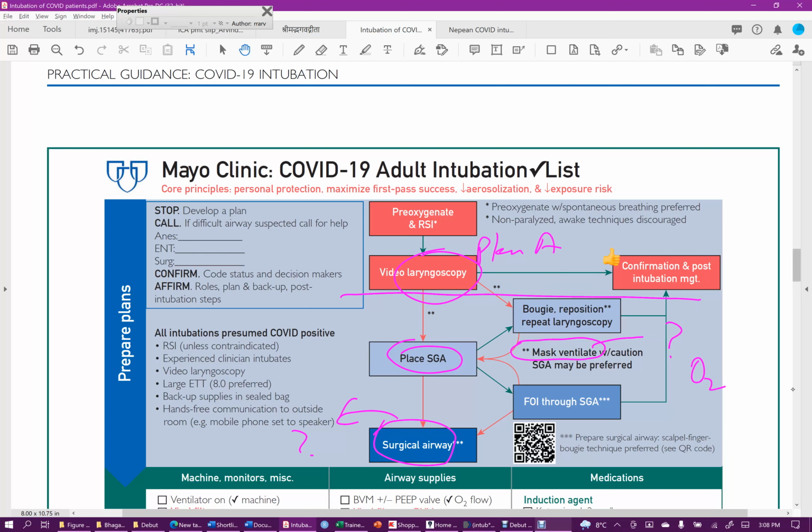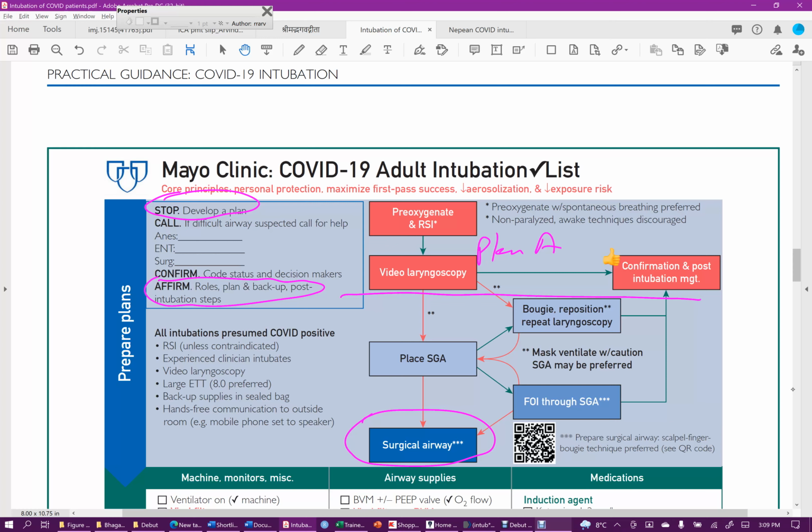Okay, having said that, this is a senior person's call, and the biggest difference, as I said before, between a COVID intubation or an airborne precaution intubation and any other routine intubation is the time point here. Often you could potentially reach this earlier. So you have to have this plan worked out well before. So develop a plan, and then affirm the roles and backup intubation. All this is part of the preparation.